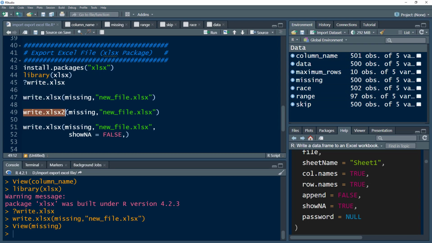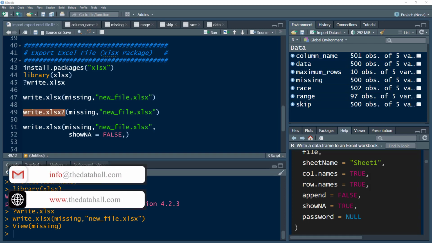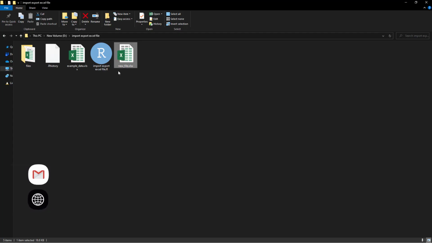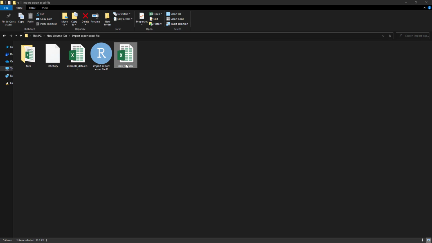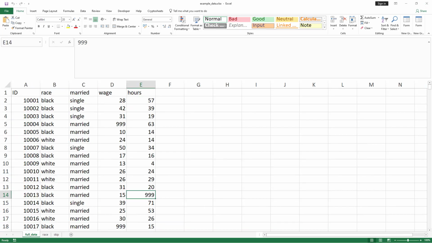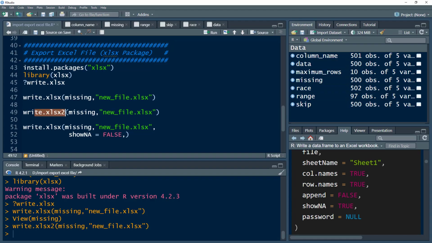But what write.xlsx2 does is replace those missing values with an empty value, right? So we do not have any value over here. So it's better to use write.xlsx2 if you have missing values, or rather it's a good habit to use write.xlsx2.